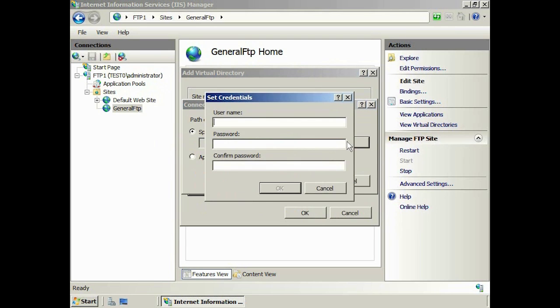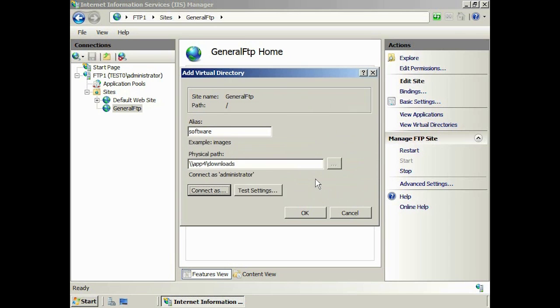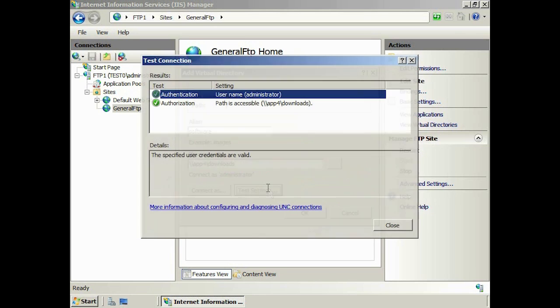Since this is a test environment, I will use the administrator account. In your environment, you should follow the Microsoft principle of least privilege and use a username and password that has only the required access. If I press the Test Settings button, you will notice that the authentication and authorization options are now both green. Since I specified an account, Windows is able to check my access.